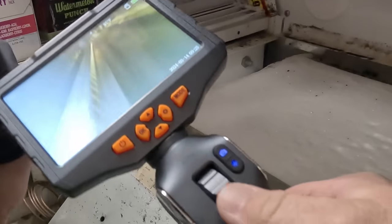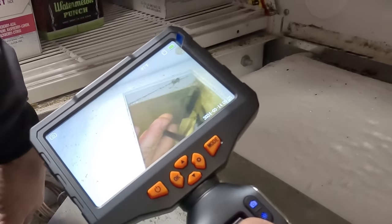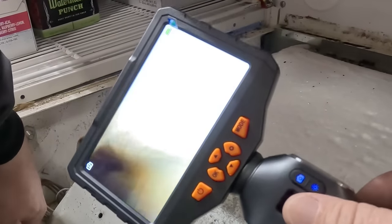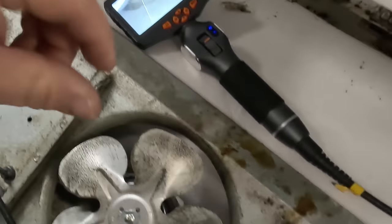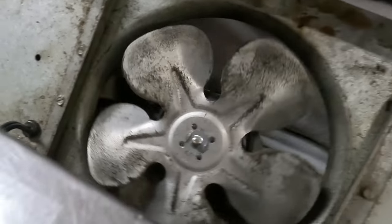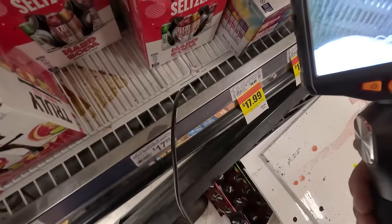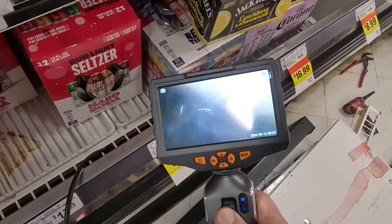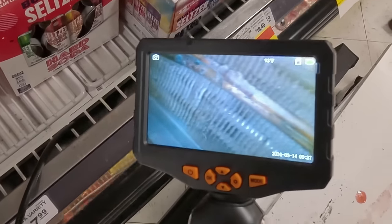We were able to see the coil right there on the side. There's a red/orange indicator in the middle that tells you whether you're straight on or not. I'm able to turn it and look back at myself — you can see my hand right there. From what I'm seeing, you can see the end loops plain as day. We can actually turn the fan off and come down through the top. We put it right down through there and you can maneuver the camera to see exactly what's going on. You can see the fan right there, you can see the coil. Doesn't look too bad — it's got dirt on it.